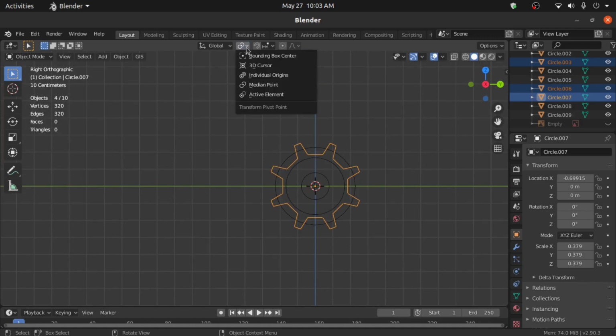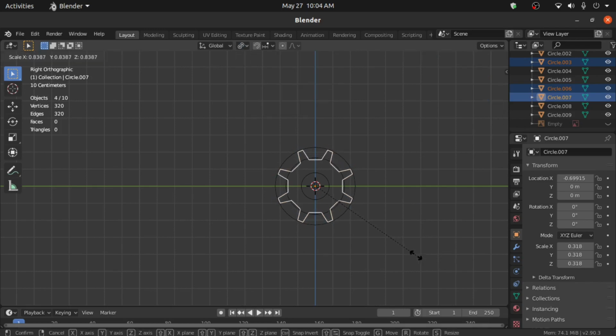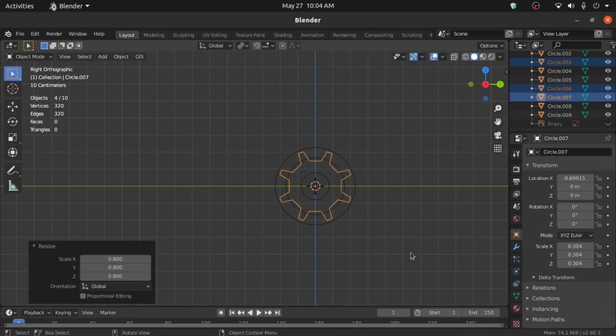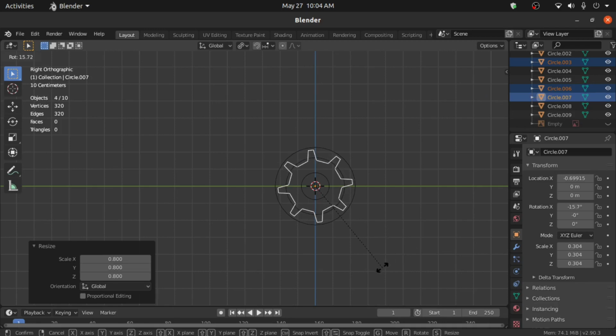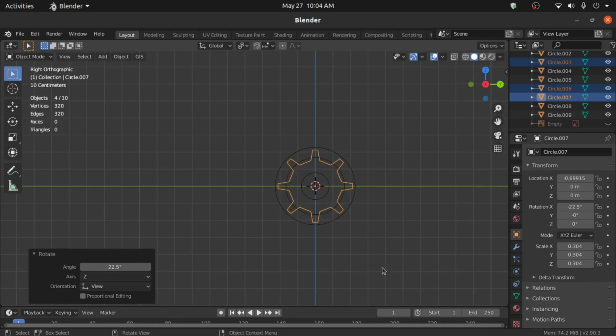Now click on this arrow and select Individual Origins. Now press S to scale like this. Now also rotate this, so press R, then rotate 22.5 degrees. You can check this value here.